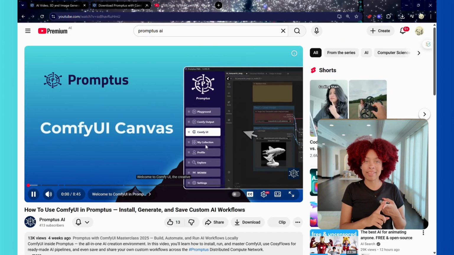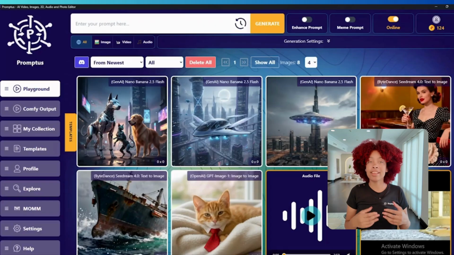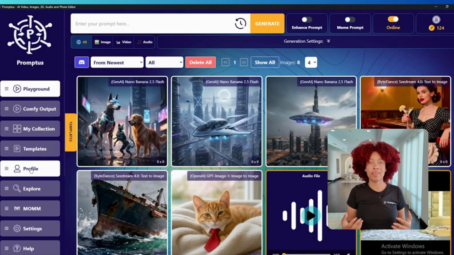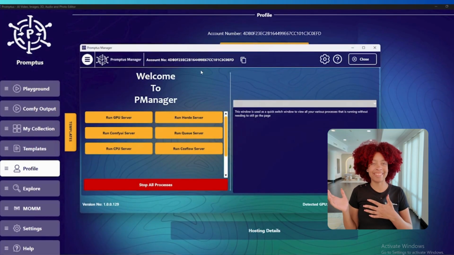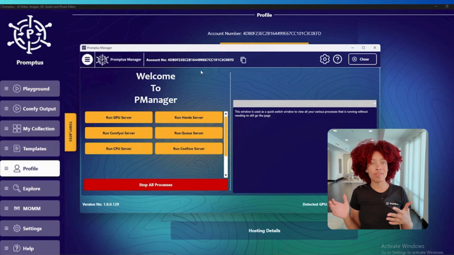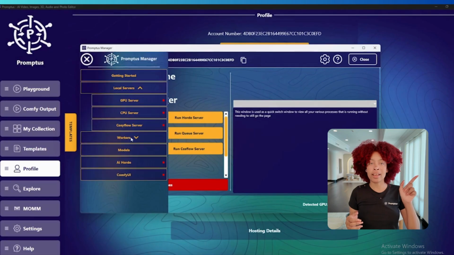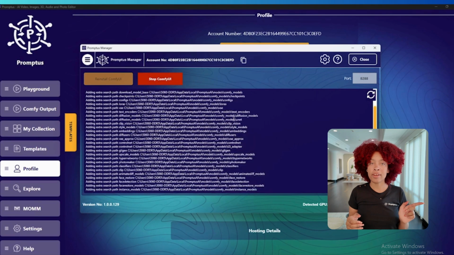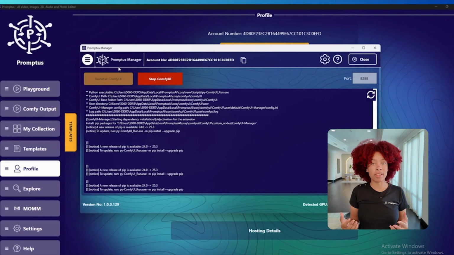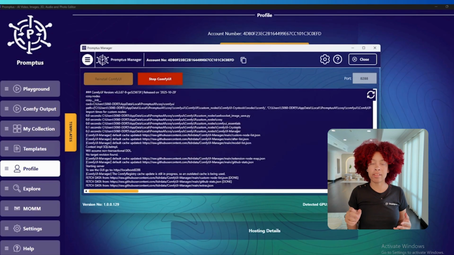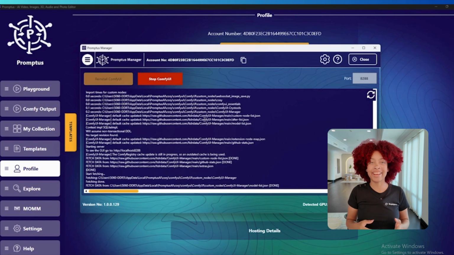Okay, you've got the Promptus desktop app installed. Let's get started. Head to the P Manager, where you'll find all of our different servers on Promptus. We have a whole video explaining all of these as well, so go ahead and check that out if you want even more details on some of the other servers. But today we're just focusing on the ComfyUI server. So head to the 3 lines and then click on ComfyUI. Once you're in there, if you haven't already, please be sure to click on the Setup button. But if you've already installed the ComfyUI server, just go ahead and click on Start. It'll do its thing and then we can get started together.